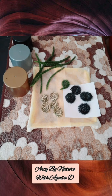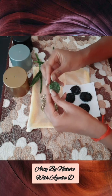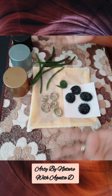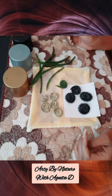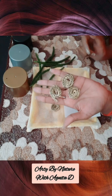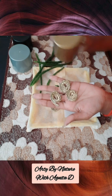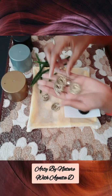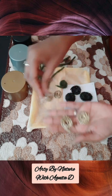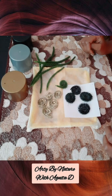Okay guys, so I've taken my green pine leaf, and what I've done, just to show you what you can do with it when you want to embellish something or decorate. Here I've painted a few that are gold. So I've used a rose gold. You can use any brand that you want. I've sprayed them gold, and I think these are so stunning. You can use them on anything that you want to just add a bit of something, or just to beautify it, you know.